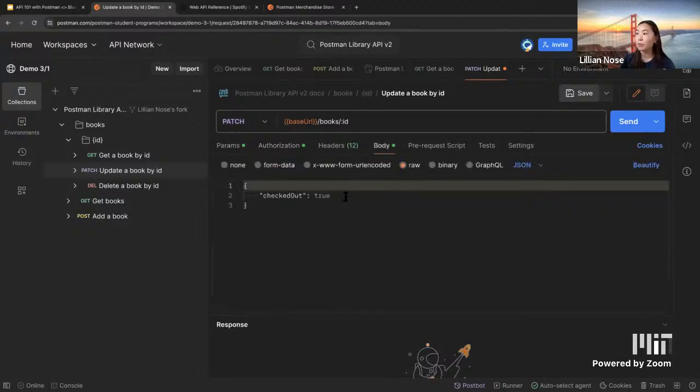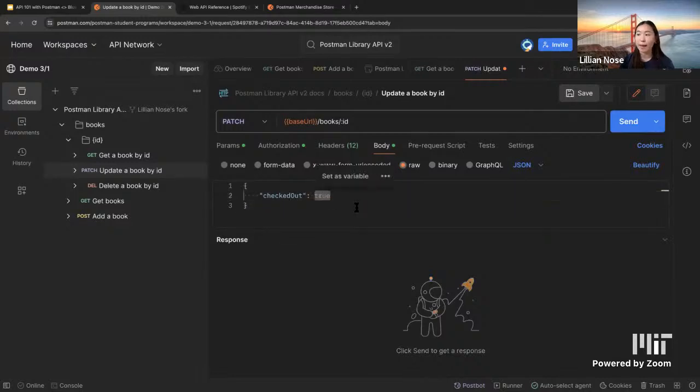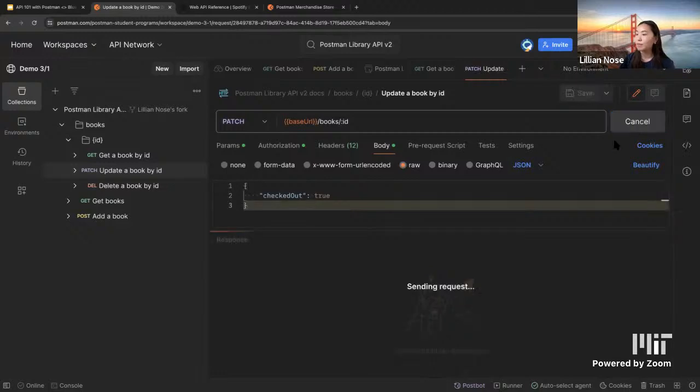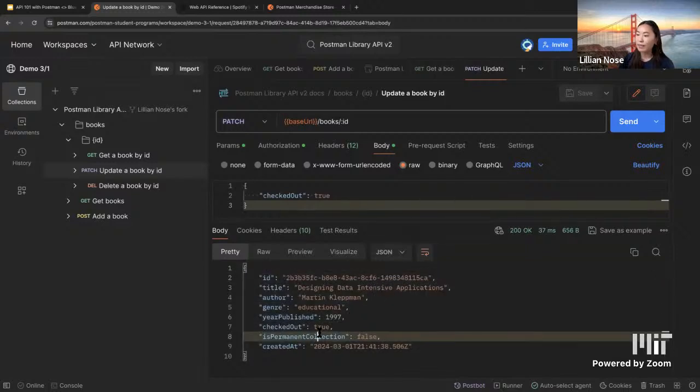So let's go to the body. And you'll see that this is pre-filled out for us to already check out a book. We can change this to any other property really, and it'll work. But for right now, we want to check out the book. So we can actually take the property checked out, make sure that we're setting it to a compatible data type, which this is a Boolean, so we can either choose true or false. We're going to change it from false to true now. So let's save this and let's check it out. Let's send it, and now we can actually see that this is updated by saying checked out is true.